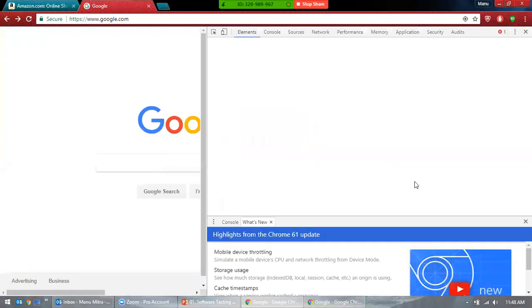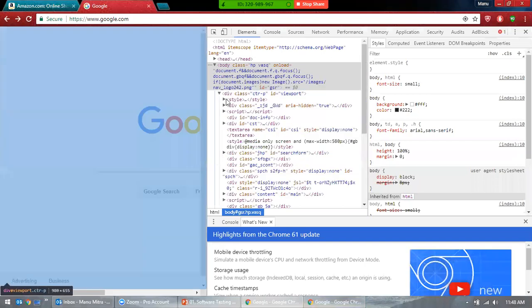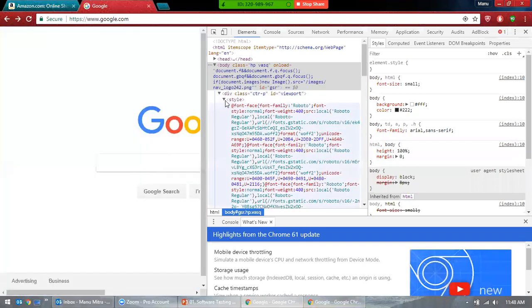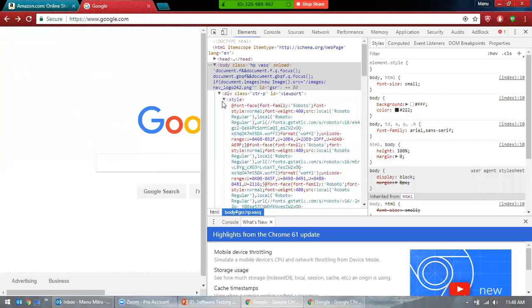Testers are not doing this. For example, let's say I'm looking at just one small unit, like style. That's one unit, just a module in the whole application. There's a lot of code and sub levels of code, and I'm just looking at one unit. It's called unit testing.